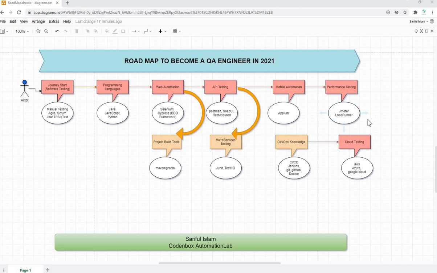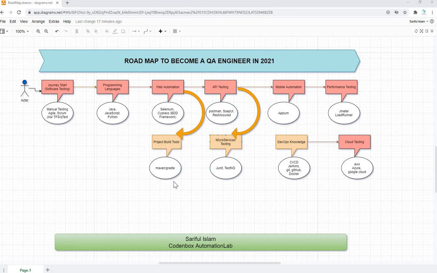It's a free tool, and HP LoadRunner has been in the market a long time, but it's quite expensive. So at least I would say go for JMeter. Okay, so go for JMeter. It's a free tool for doing performance testing, and you will do some sort of scripting, but it's not that difficult. Okay, and then besides all those things, parallelly, for your web application and your API testing, you are going to learn a few more tools, a few more techniques, I would say, like project build management tools, based on Maven or Gradle.